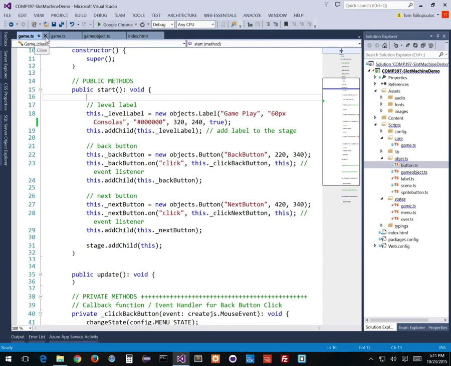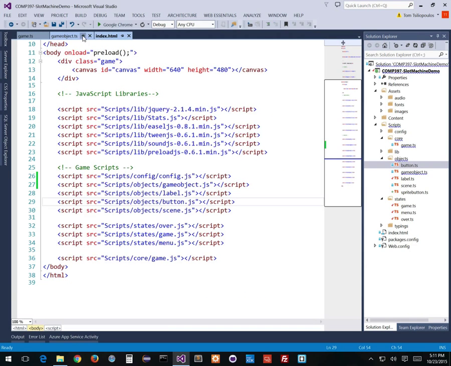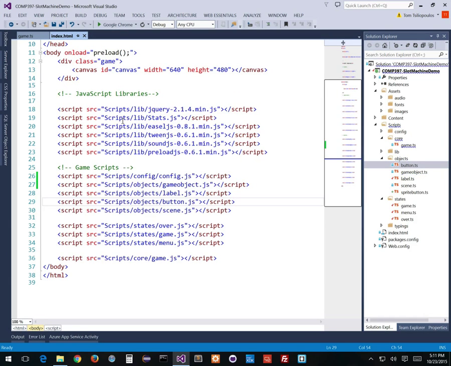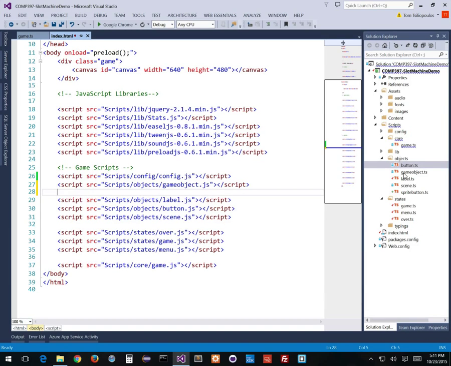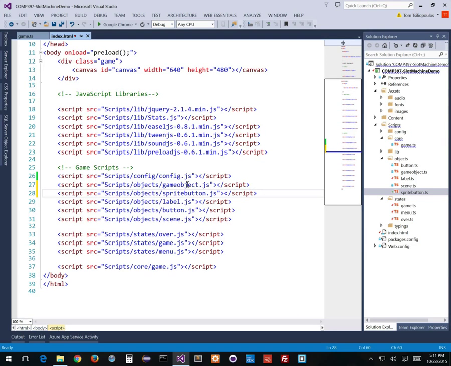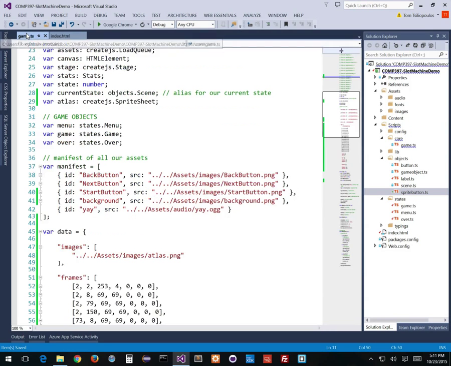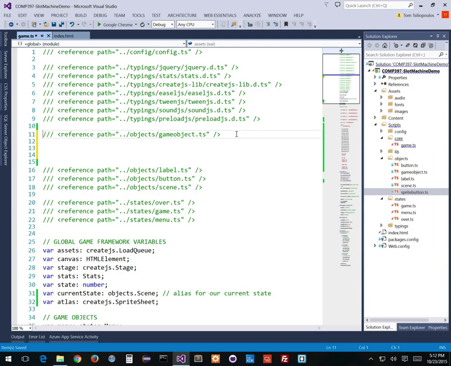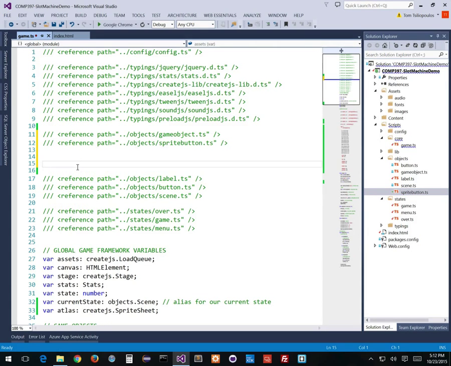Let me just click this one as well. But this, and I don't need this anymore either. What I need to do is attach my sprite button here. It's going to be underneath my game object, obviously, or underneath my button. Let's put it directly underneath my game object, but it has nothing to do with the label or button. So I'm going to say sprite button, and I'm going to put it underneath here. It depends on my game object superclass that I'm using. And what I'm going to do now is in my game.ts file, on the top, underneath my gameobject.ts file, I'm going to pull in my sprite button. So that way we're good. So I've got those in there.